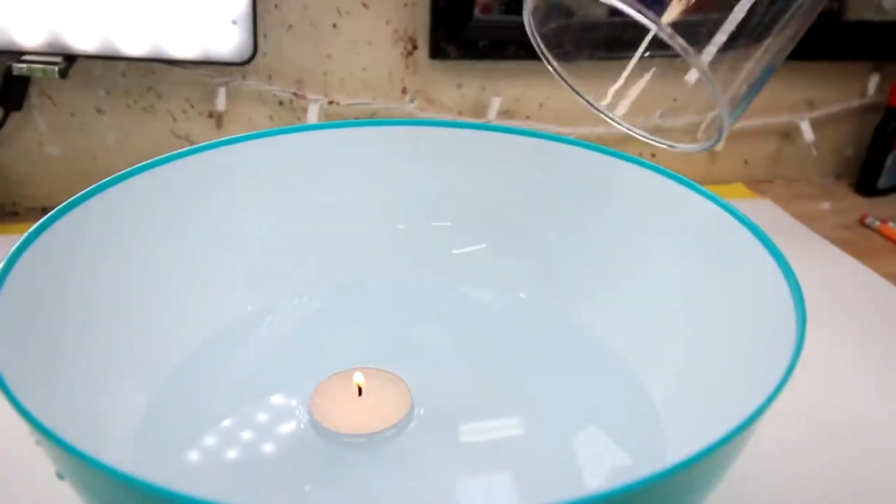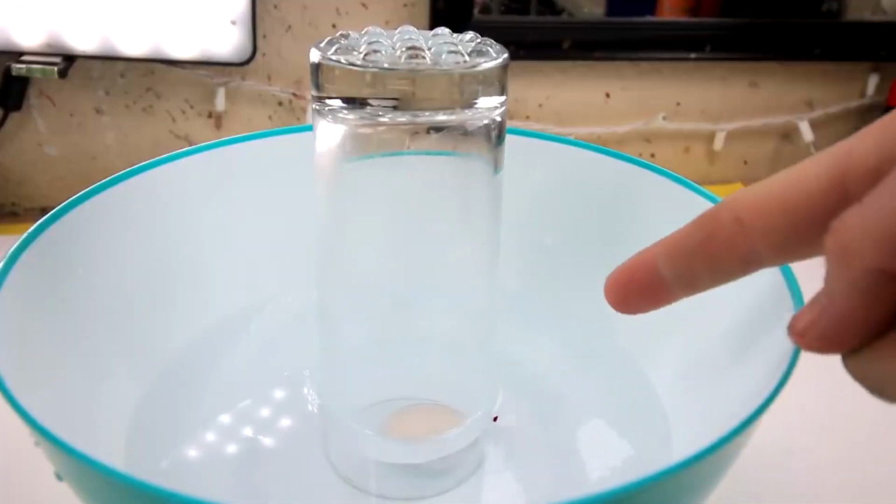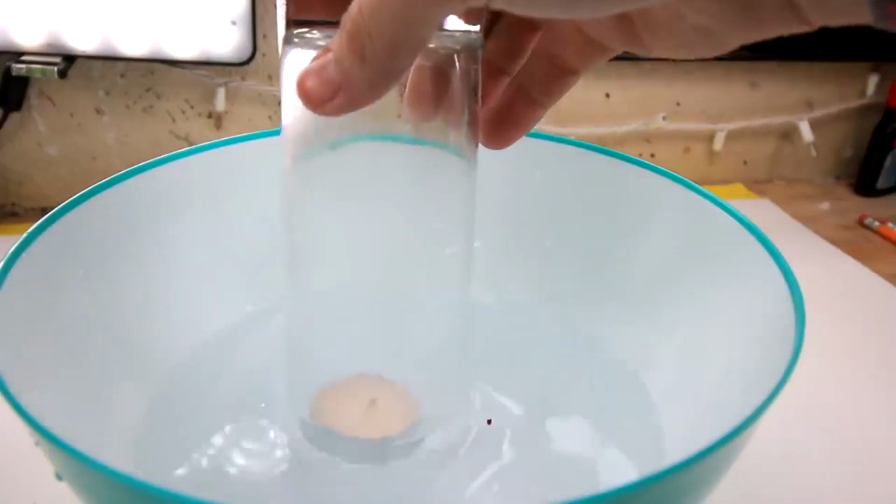Perfect. Now here's our glass, and apparently it should just go up. Can you see it? Oh no, it only went up a little bit. Whoa, oh no, it is going up. Whoa, it went up a little bit. That was kind of cool. I'm gonna try it again. Oh no.